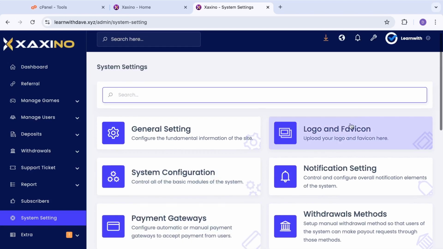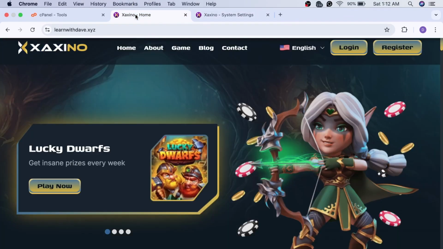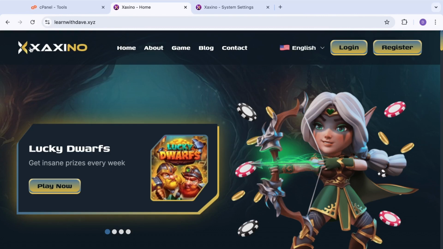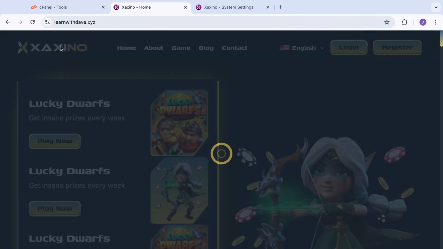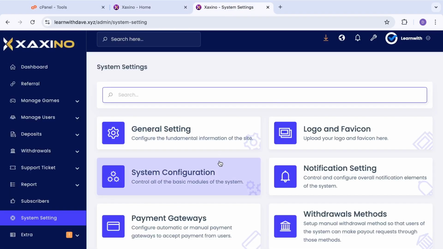Now you can also update your logo and favicon. Your favicon is this particular icon that is next to your URL right here. But you can also change your logo. So this is the logo right here. When you click on it, it just refreshes the home page. You can update this logo. So you use a free tool like Canva to design your own logo and then make that available on your site, and then that will be updated as well.